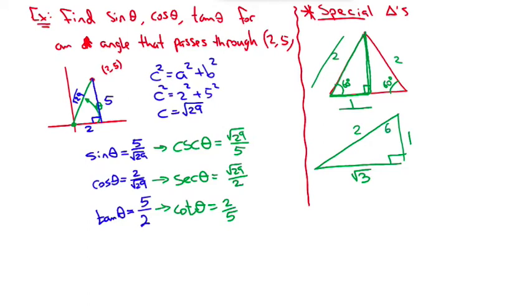This up here is 60 degrees. Well, if this is 60 degrees and this is 90 degrees, what else does an altitude do to a triangle? It takes the angle up top and bisects it. It makes it 30. So this is known as a 30, 60, 90 triangle. You need to memorize this picture.